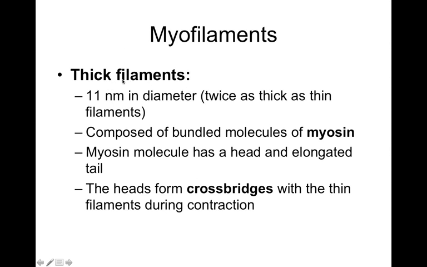So remember, the thick filaments are the thickest. They're 11 nanometers in diameter, which is actually pretty thin in terms of our scale of understanding, but it's thicker of the two. So they're about twice as thick as the thin filaments. They're composed of bundles of myosin, and myosin is an enzyme that can use ATP to contract. So let's say if my whole arm here is myosin and my fist is the myosin head, I can use ATP then to start doing this.